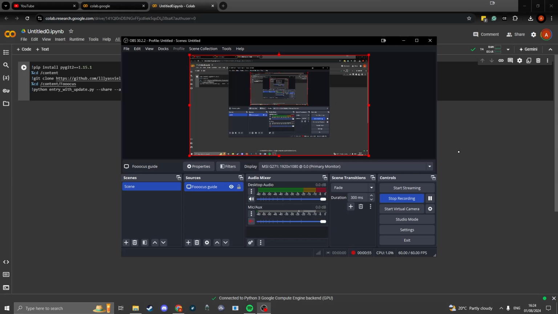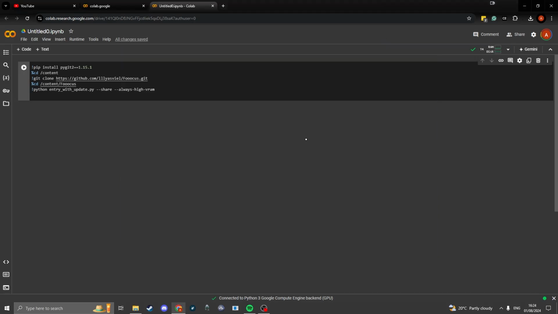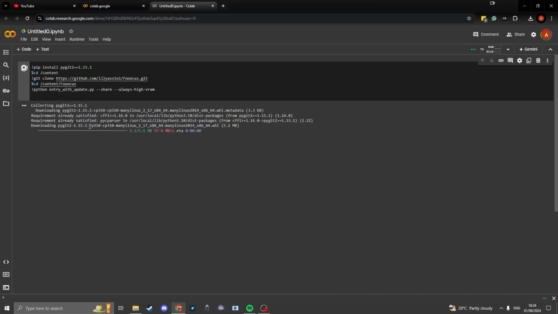the same place you clicked get a tick, and it will show your RAM and various other statistics to notify you that you're connected. Once you've done that, you're going to go a tiny bit to the left of your code box and you should see that play button. Once you click that, the code is now running.